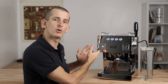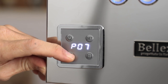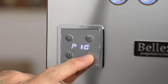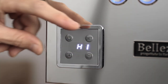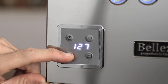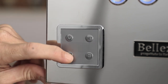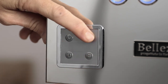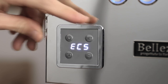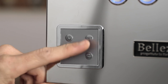Moving to the front of the machine from left to right, we have our control board where we turn the machine on. Pressing the set button is where we control the pre-infusion time — default is two seconds but can go all the way up to ten seconds. Press set again and you'll find the PID boiler temperature settings; default for the steam boiler is 125 degrees Celsius and 93 for brew water, though I prefer to run 130 and 94 respectively. Press set again and you'll find your eco modes, which manage the auto-off settings when the machine is left unattended.